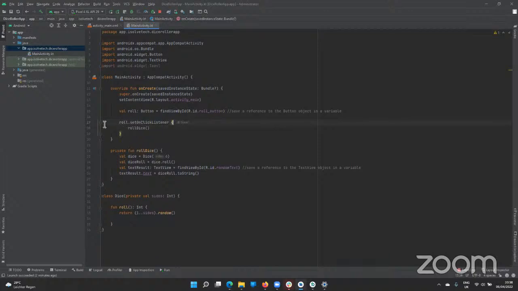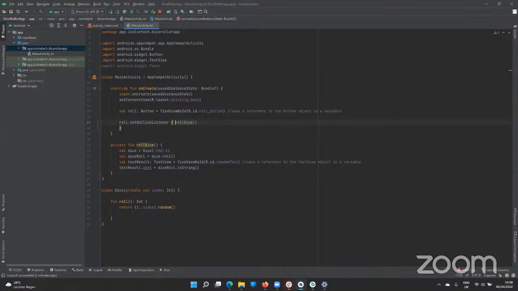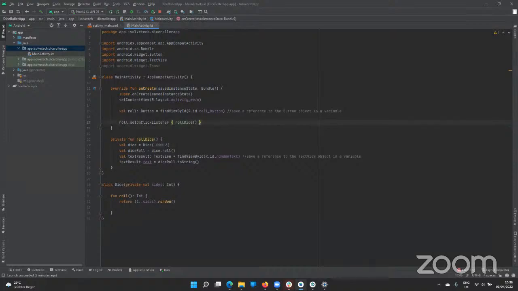Now, from line 17 to 19, this is 3 lines. I could just make this 1 line. You understand? It's just 1 line now. So you need to be able to condense your code, making it more concise, with a shorter number of lines. Since the instructions for the click listener is just 1 line long, you just condense it.